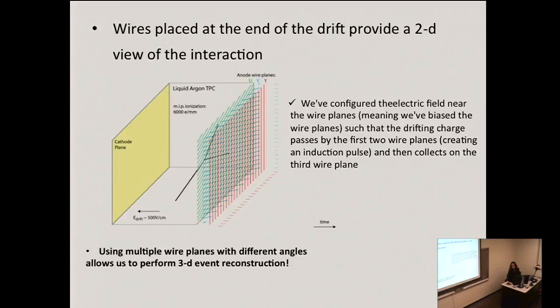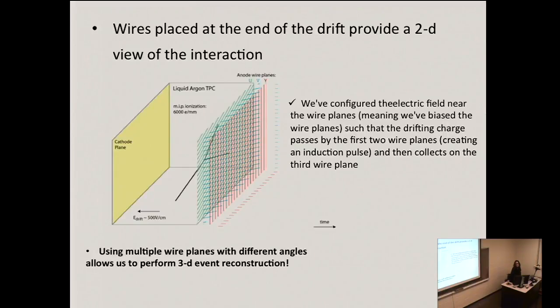The purpose of putting in the induction planes is that we employ a uniform electric field. If we directly put the anode wires in front of that, it would destroy that uniformity, so we would not get the electrons that actually come from the particle, because we would have disturbed them. That's the purpose of the induction plane.